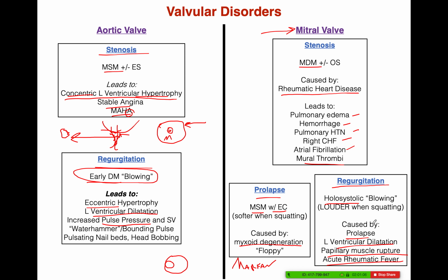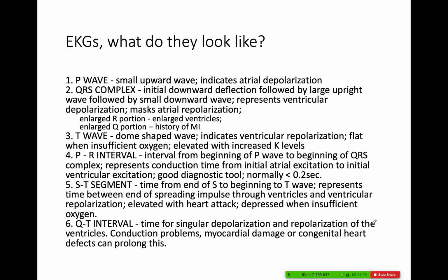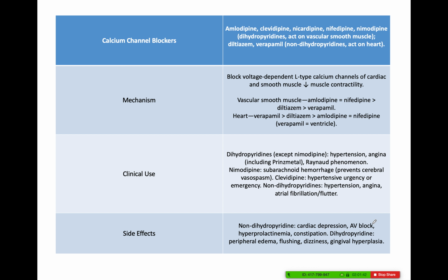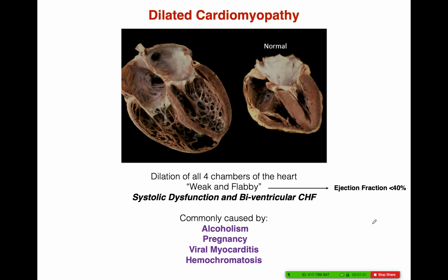Great. So when we meet on Monday, I'm going to give you my spiel on AFib, what it is and why it is so bad and how it leads to strokes. We're going to talk about our dilated cardiomyopathies, and we have a few questions that are very fun. We will go through together. Last, we'll very quickly talk about EKGs. For the most part, you will see EKGs on your exam, but I'm just going to talk about what you need to know for your exam, okay? Because EKGs is a big topic. And then we'll do a quick talk about all of the different pharma drugs, and then we will be done with cardio. We can move to pulm. And I just love cardio, so we're going to spread it into 3 days.